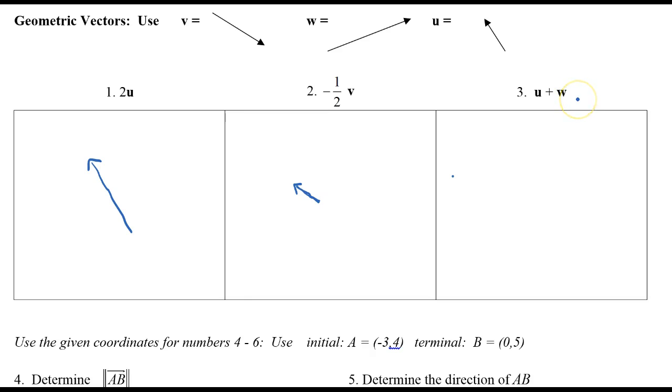And then the last one, u plus w. I'm going to use the triangle method. So I'm going to redraw w as best I can by looking above. It may be a little longer. And then I'm going to take u and connect it. Now I need to connect u not here, but here, because for the triangle method, you want to connect them head to tail. And then the resultant, or the answer, is the final vector where you connect the triangle. So this red vector is the answer, and we need an arrowhead on it. It needs to go up here. So that would be my answer for this problem, the red vector.